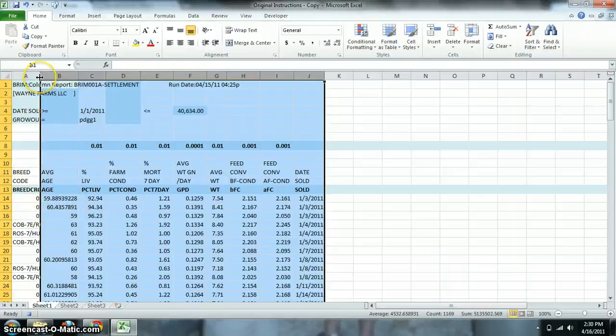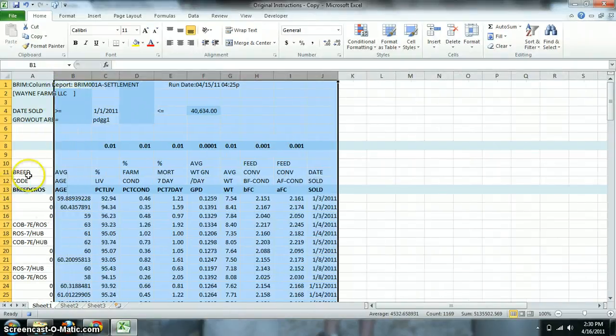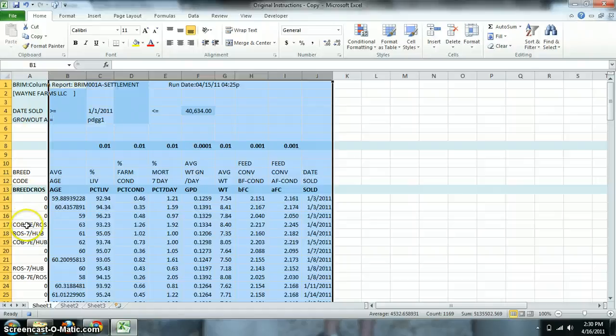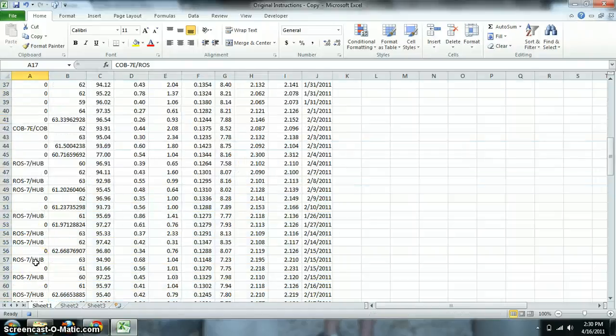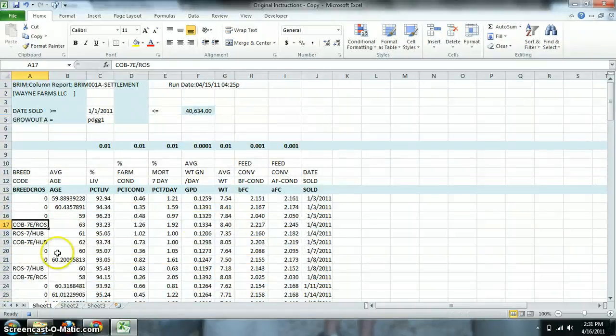If I do that here on column A, it's going to stretch it out way past all this settlement information and so on. So instead of doing that, I'm just going to bring it out a few pixels to make sure that we get this breed cross information in there and this information down here. As far as that goes, I think we should be good to go. And this macro is going to do everything that you need it to do.